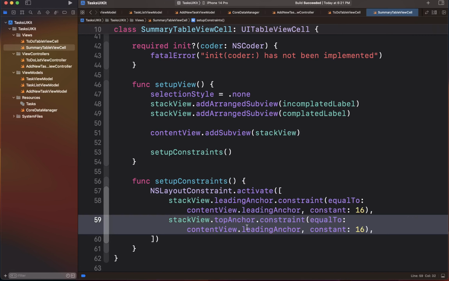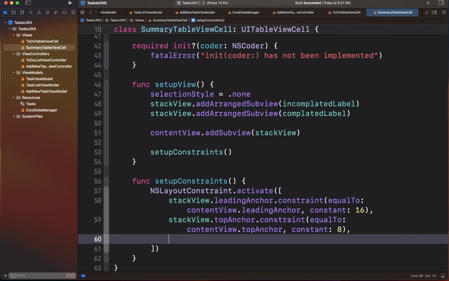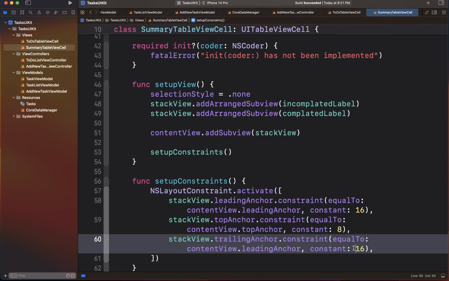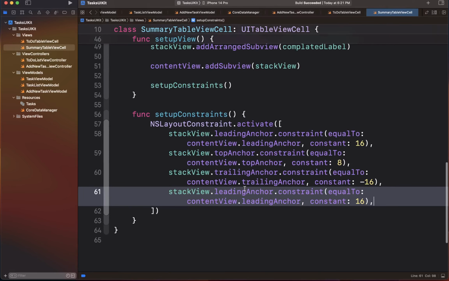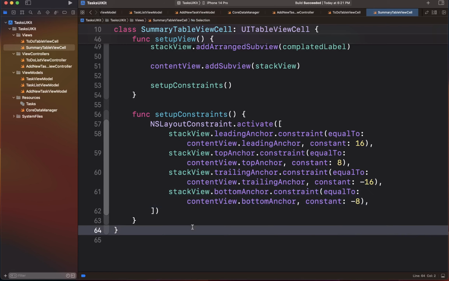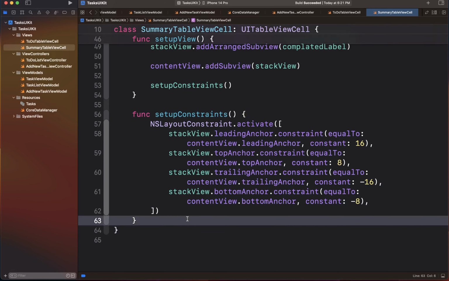So leading is 16, top is going to be 8 points, trailing is going to be -16, and last but not least, the bottom is going to be -8.